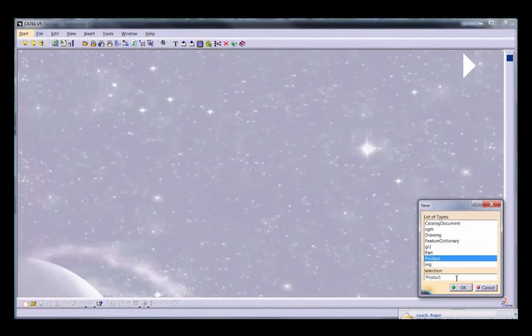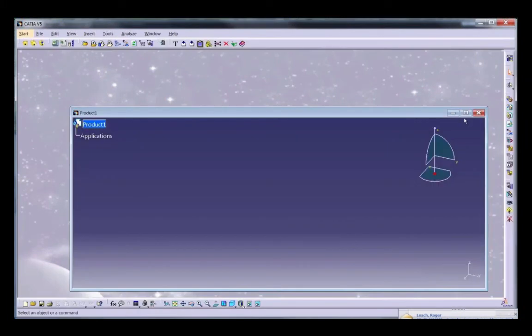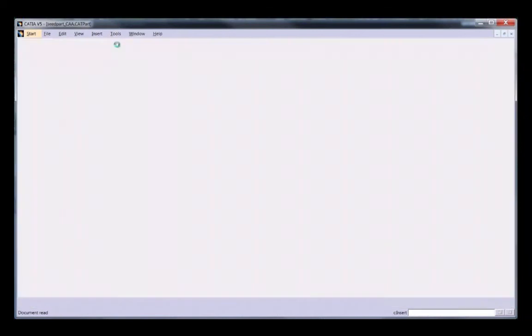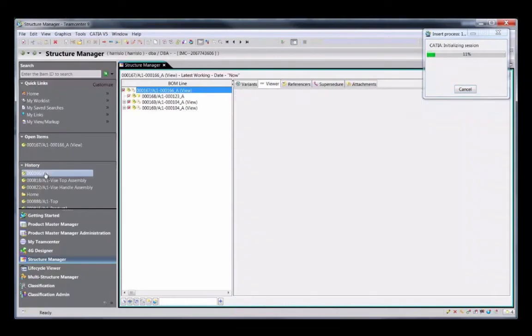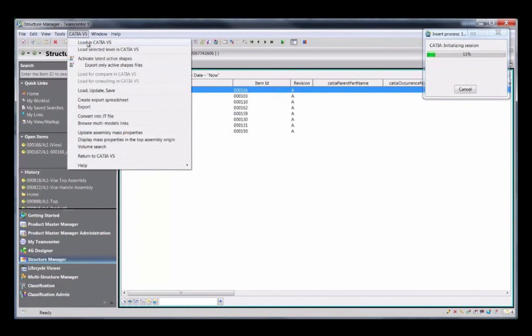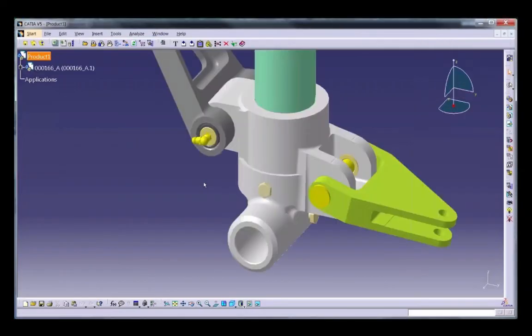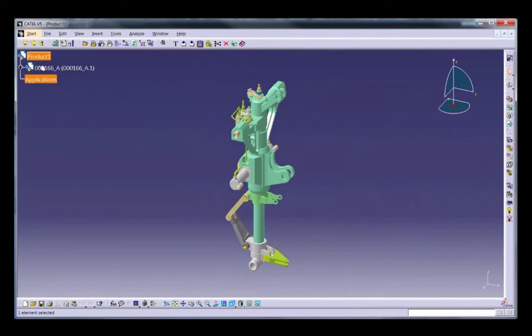Okay, so I'm going to create a product inside Catia, right? And I'm going to insert the NX subassembly, right? So how I'm doing it, I'm going to Teamcenter and say load it in Catia, okay? So when I do that, it's going to bring in the CAD geometry that I originally created in NX directly inside Catia, right? So this CAD geometry was initially designed in NX. Now I opened it in Catia, okay?